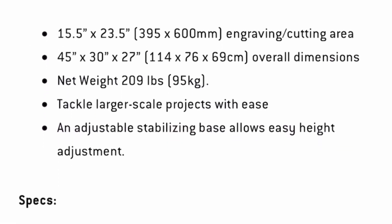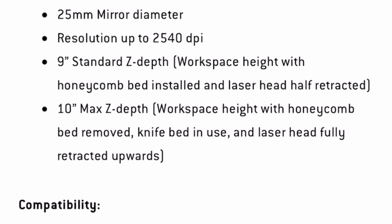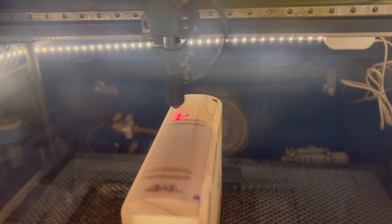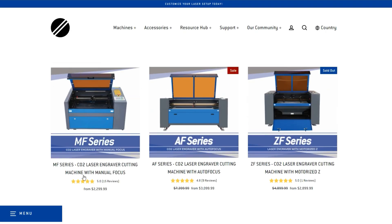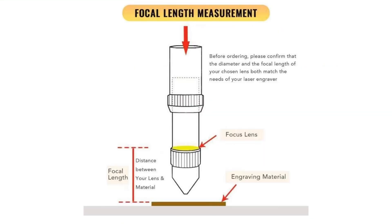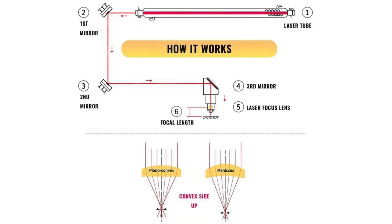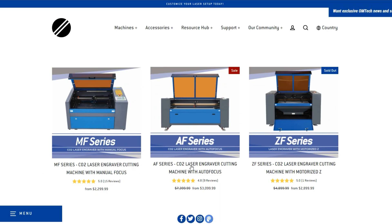Now let's also take a look at the depth. The z-depth is the maximum depth of the work bed. If you want to engrave the top surface of taller items you'll need to check this spec as well — it's listed in all of the CO2 laser listings on Omtek's website, so give yourself a look around the product page before you click that buy button. You'll come across a few different models Omtek offers: your autofocus, your manual focus, and your motorized z. The focus refers to the gap between your material and the lens — you want to make sure it's in focus so it engraves correctly, and your bed needs to move up and down to accommodate the size of material you place in there.